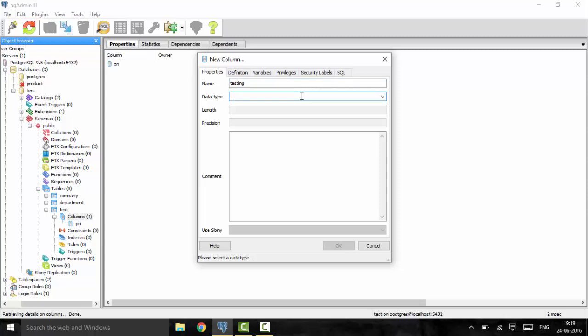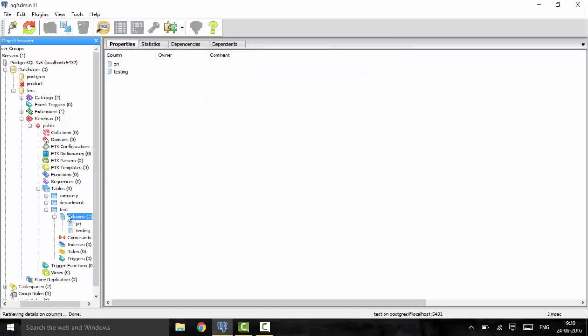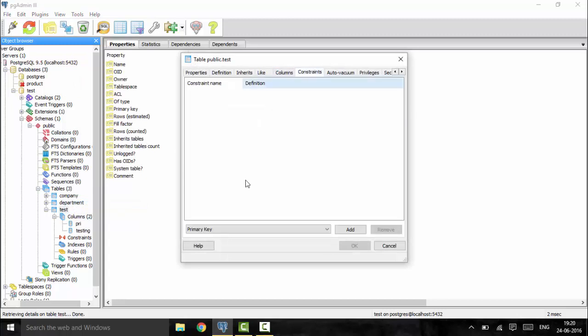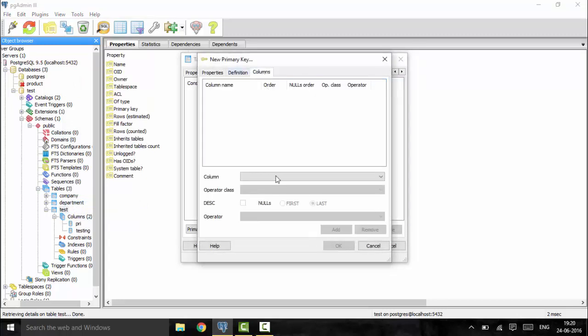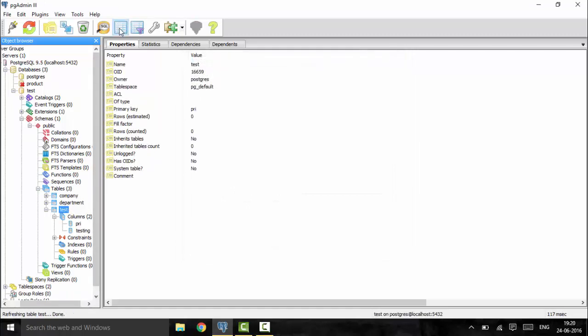First of all, you could see that I will add a smallint, and when you click OK at the smallint, you would see that a smallint has been created. Now I would be adding the primary key for this. For that, you can add constraints, add columns. You could go and add pri as the primary key, and now I could add results here.